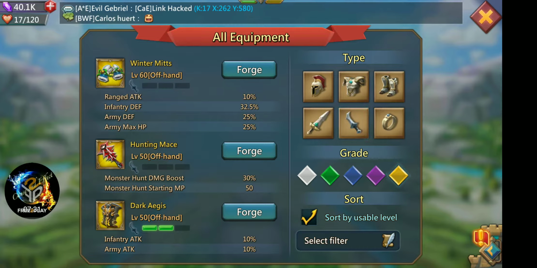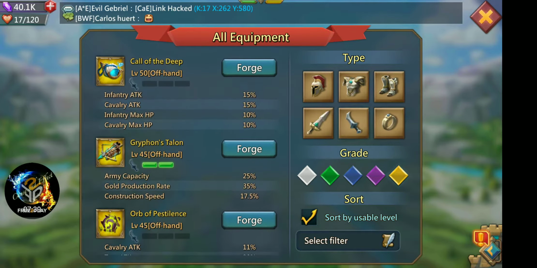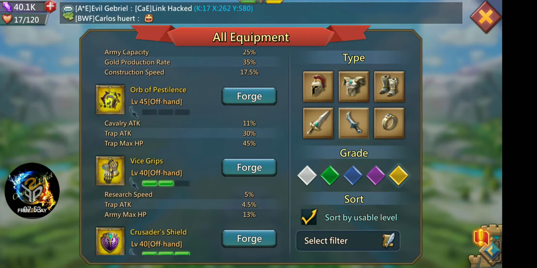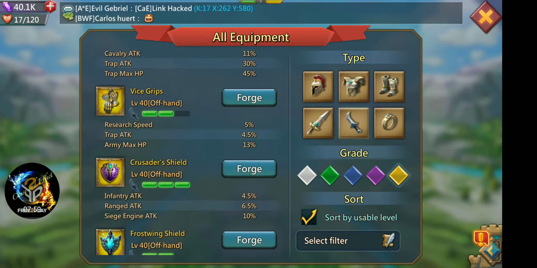Offhand. Offhands, you can get a variety of different options for free-to-play players. Obviously, some of these for construction. The Griffin's Talon. I have it gold. It's perfect for gold construction speed. It's a huge boost, 17.5%. It's beautiful. Second option you can get, this is for attacking, is the Orb of Presence. You get 11% cavalry attack. Can't go wrong with that.